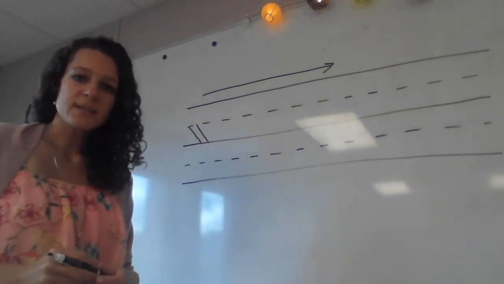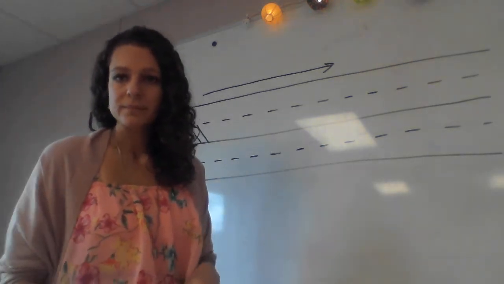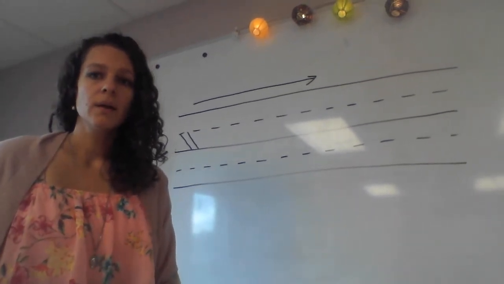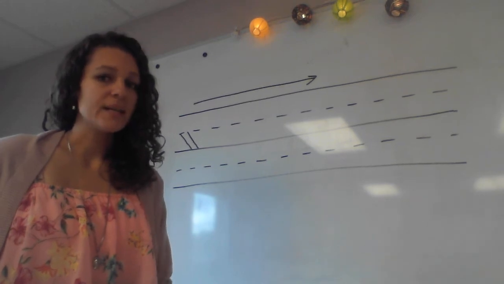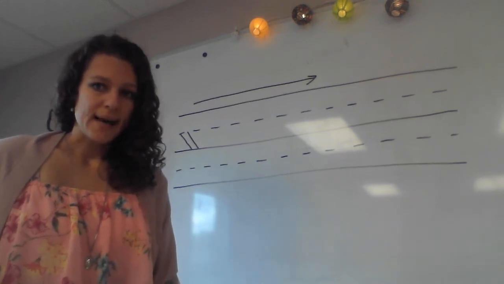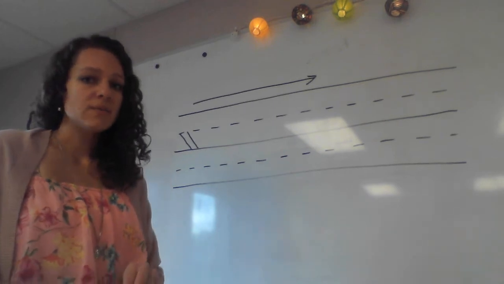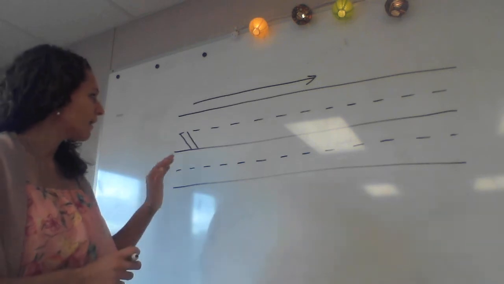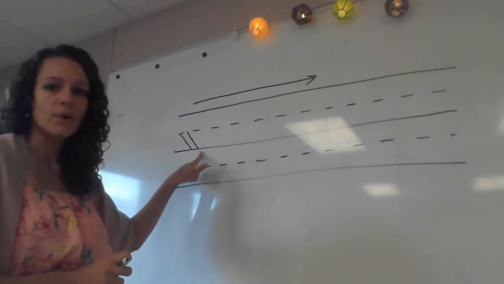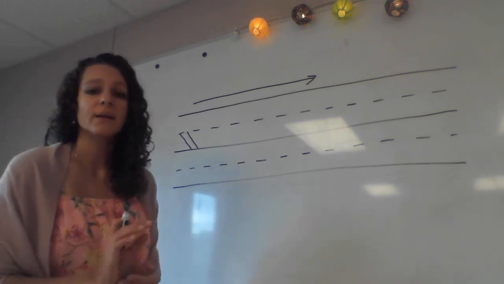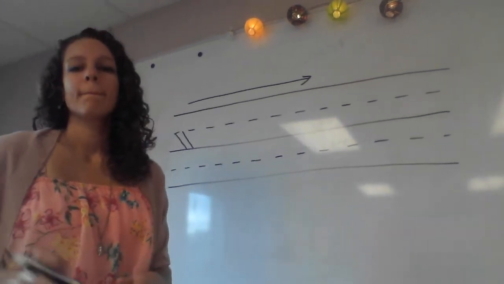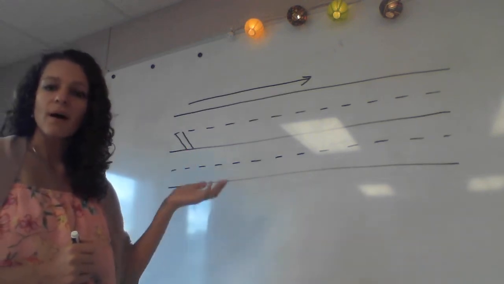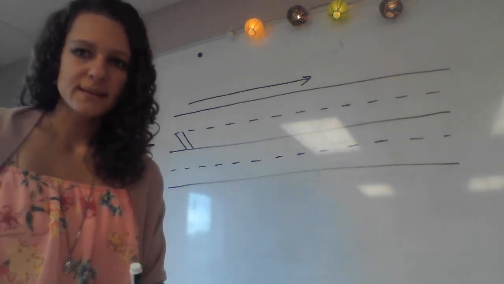All right, where are you going to start your slant stroke? Good, at the dotted line. And which direction are you going to go? Good, forward. And where are you going to stop your slant stroke? Excellent, at the baseline. So I want you to very carefully and beautifully make a few slant strokes. If you aren't starting at the dotted line or if you're going below the baseline, I want you to cross it out and redo it. All right, so our letters that we're learning today are all going to use our slant strokes.